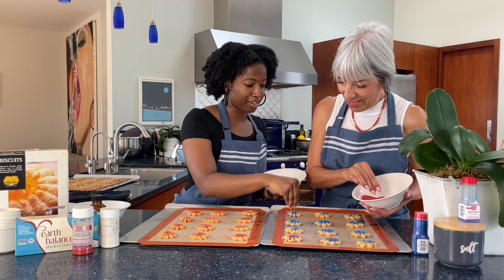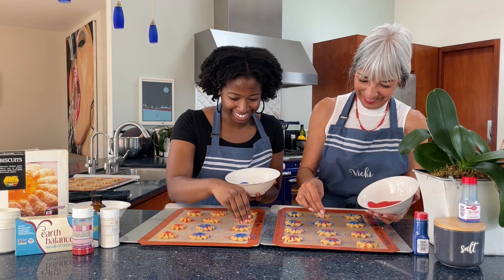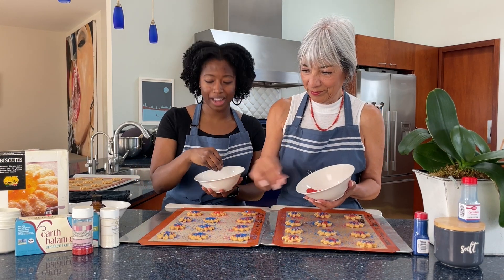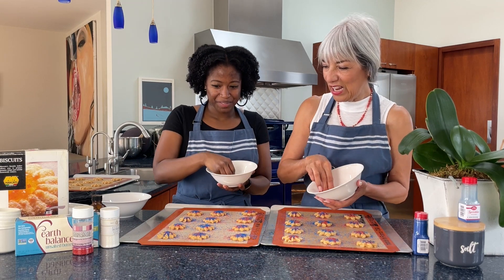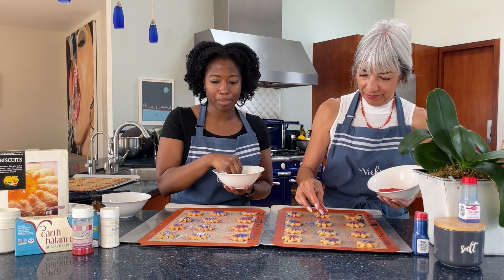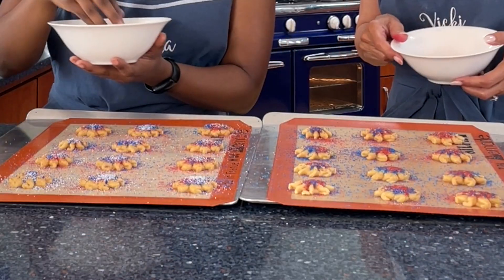Let me know if I'm getting enough blue — that's plenty. You can't go wrong! I wish y'all could help us. We're going to show you guys the end result — it's going to be awesome. And then we're going to top it with some white just for a final touch. A little more red — I think we need more red. Putting the blue on the bottom is probably best, then the red, then the white on top.